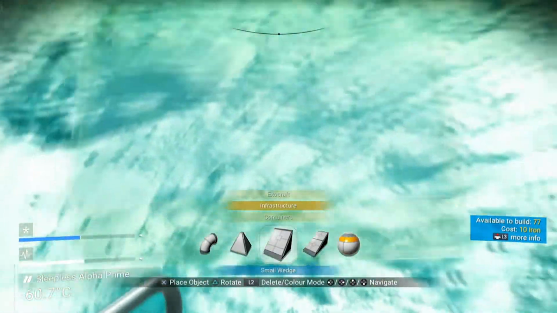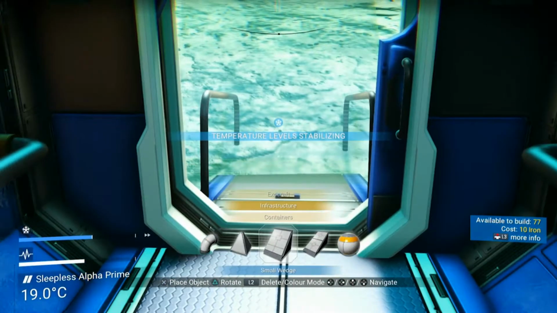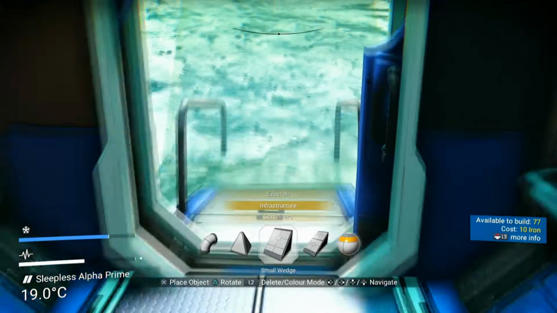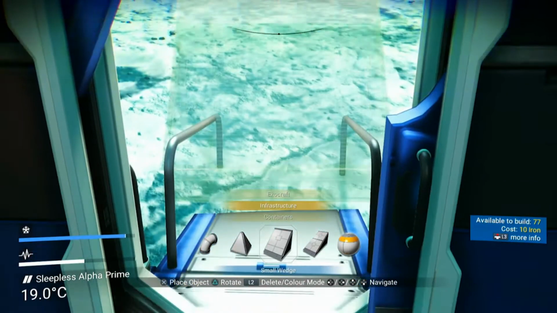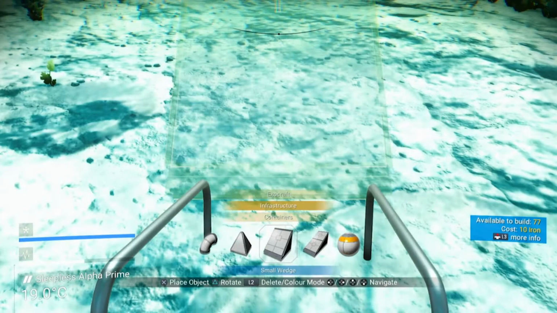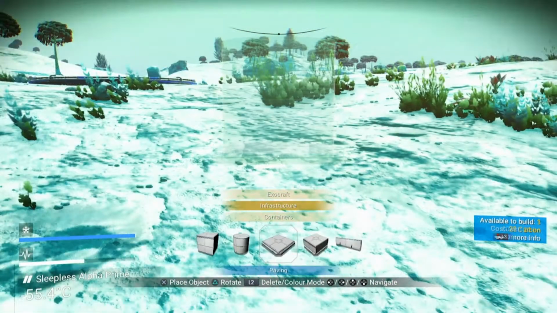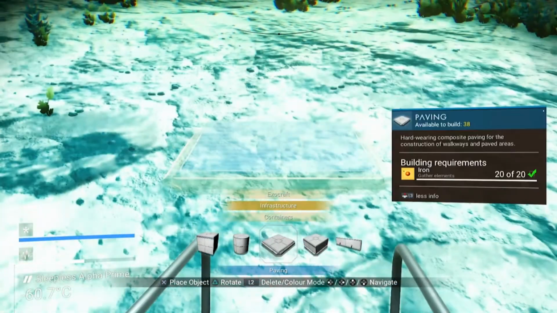Can I? Oh. I'm not lined up. There we go. So, I could actually go like here. But see, then I don't know how the walls are gonna work. Okay, so I can do... Ooh, okay. What are these?